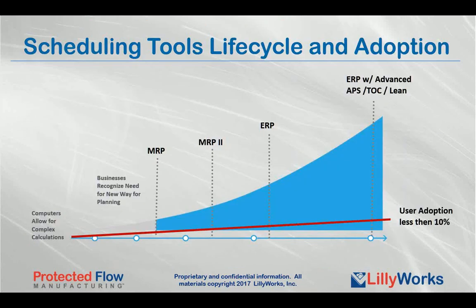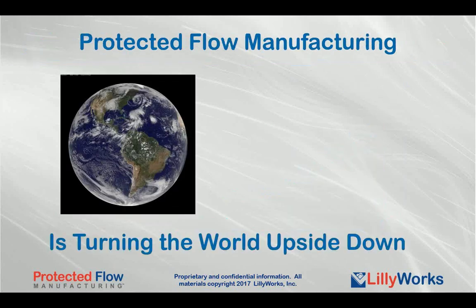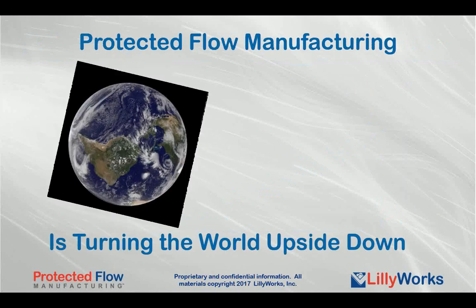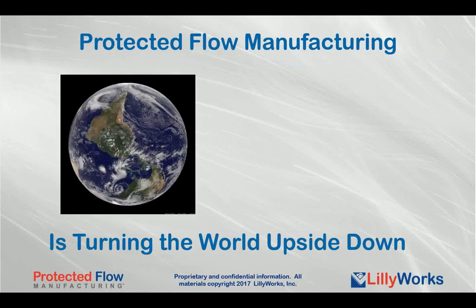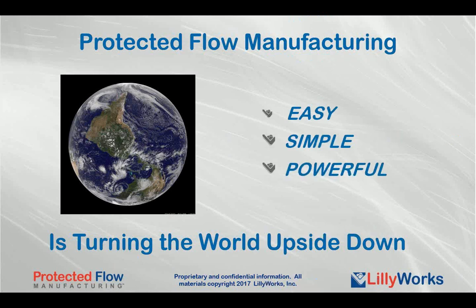In fact, the trend we've seen over the last 30 years looks like this. In spite of a tremendous amount of functionality being added to scheduling tools available with ERP or advanced planning and scheduling software, the percentage of manufacturing companies who actually are able to utilize this functionality is very low. Protected flow manufacturing is turning the world upside down by making shop floor scheduling easy to use, simple to understand, and powerful in the results it delivers.